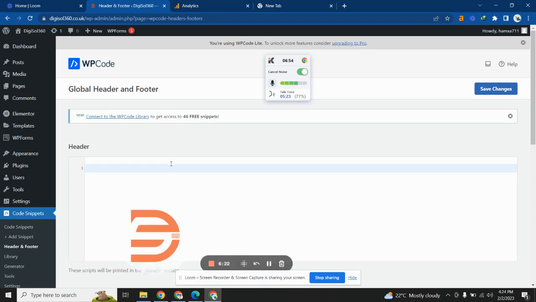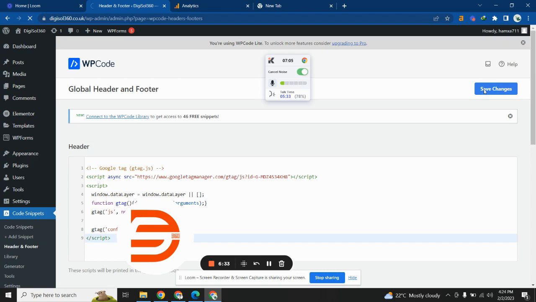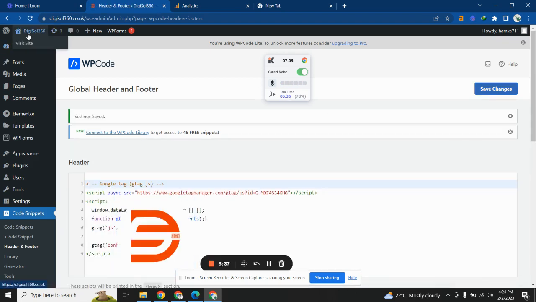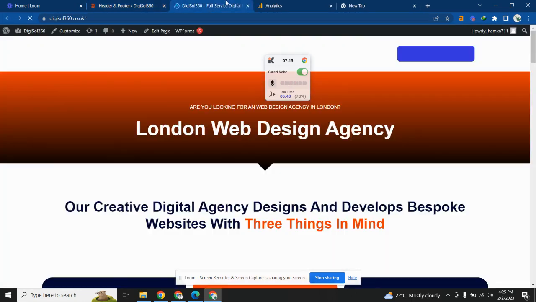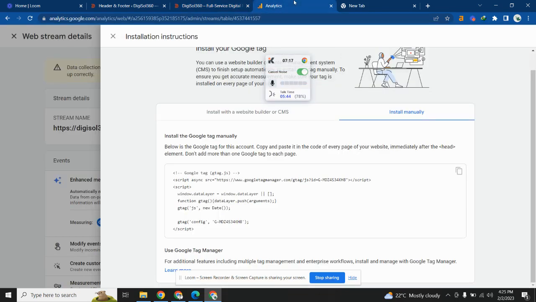So you need to navigate to the header section of your code settings and simply paste this code and click save settings. Once you click save settings, you will be able to see that Google Analytics will start tracking your website traffic.